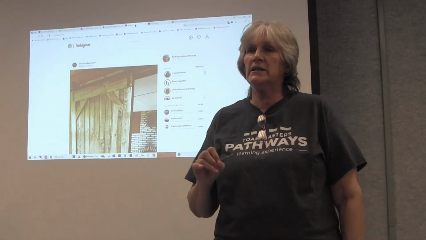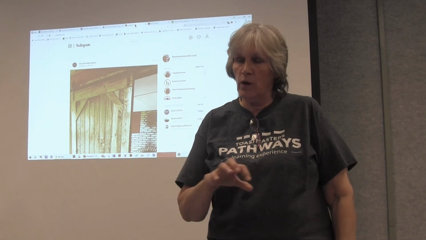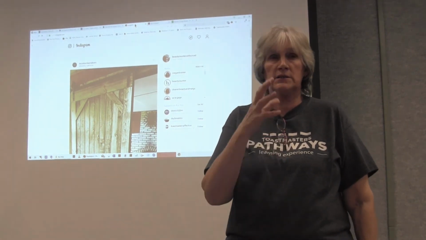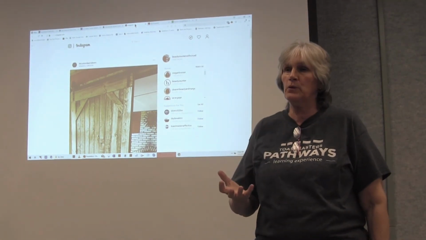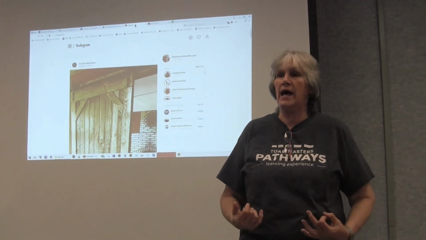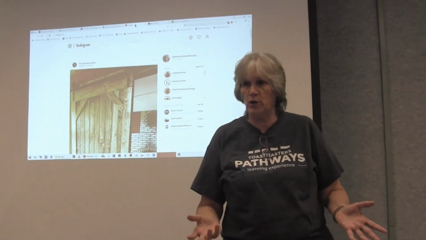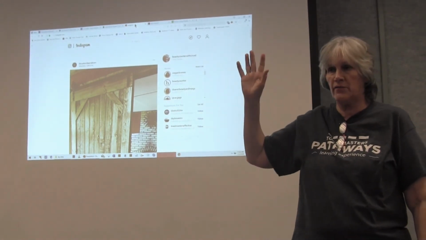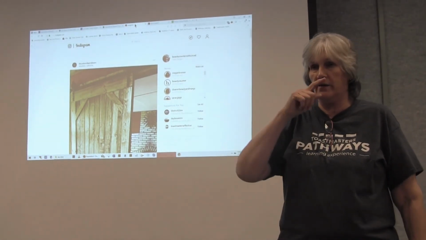Look at the statistics of what you post. Every one of these social media sites has a stats feature. You can see how many people looked at it, what they looked at. So Instagram, Facebook, and last but not least is Twitter. Now, why is that? What does Twitter do for you? Does anybody use it for any reason? What do you get out of it?